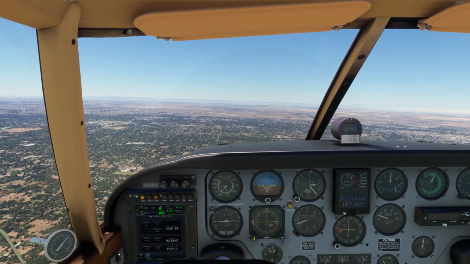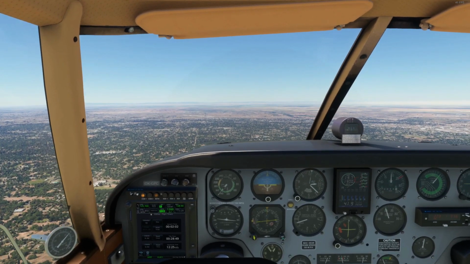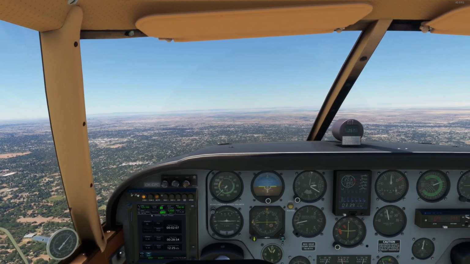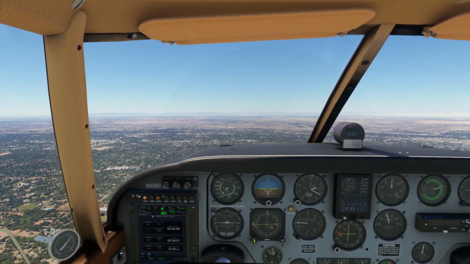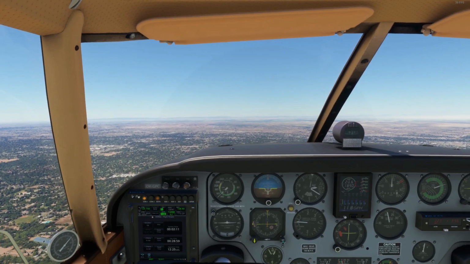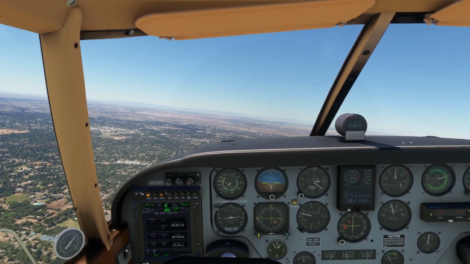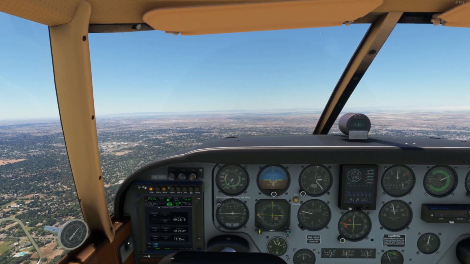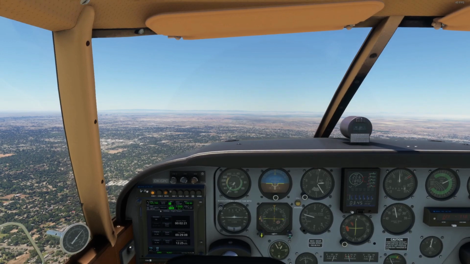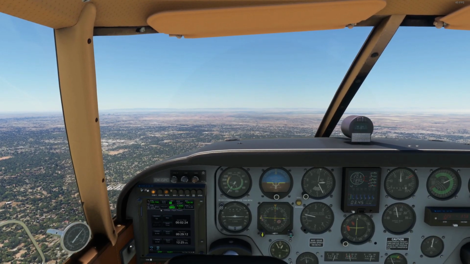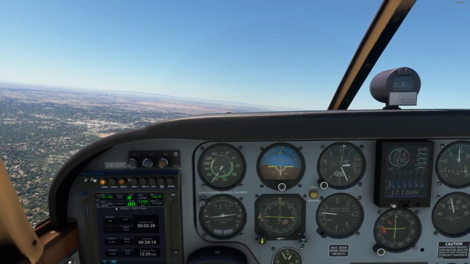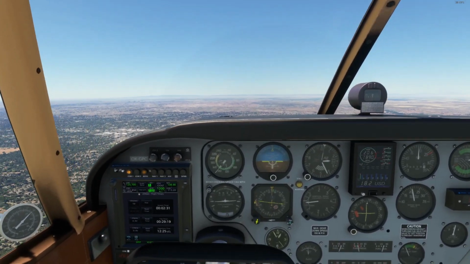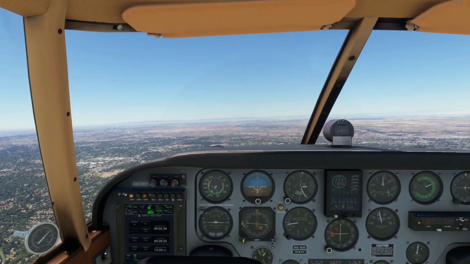Oh, let's stop descending, shall we? I'm now going much slower than 150, definitely.